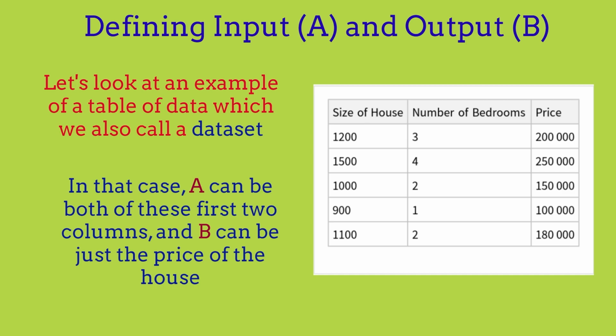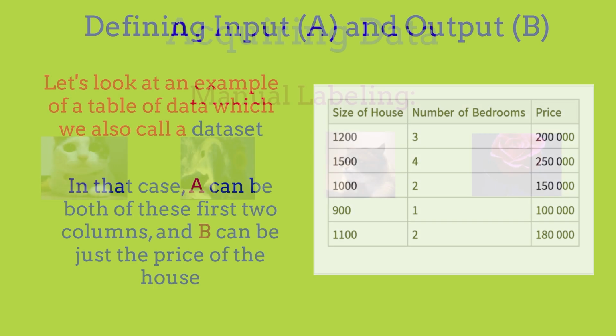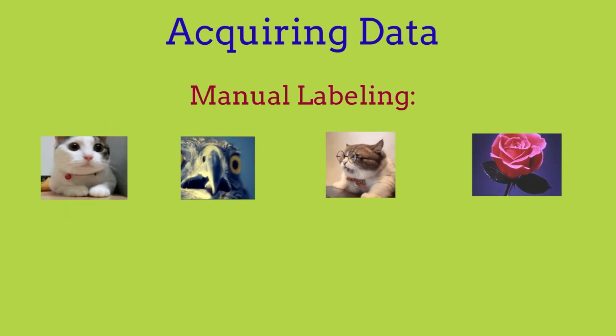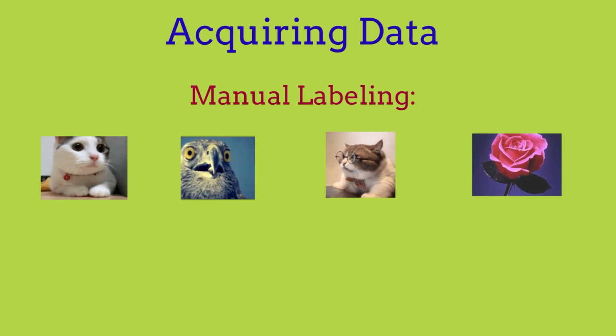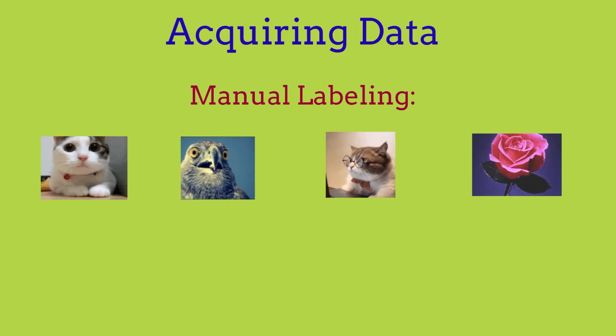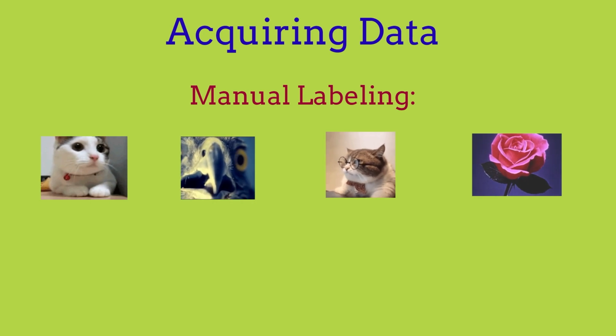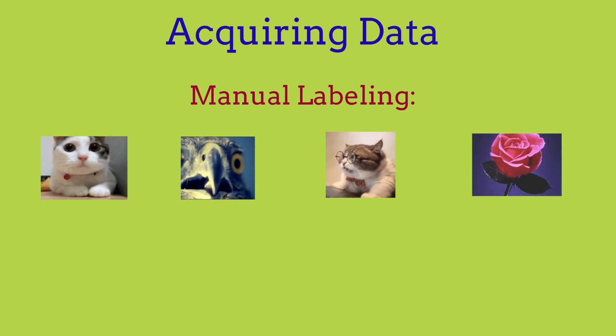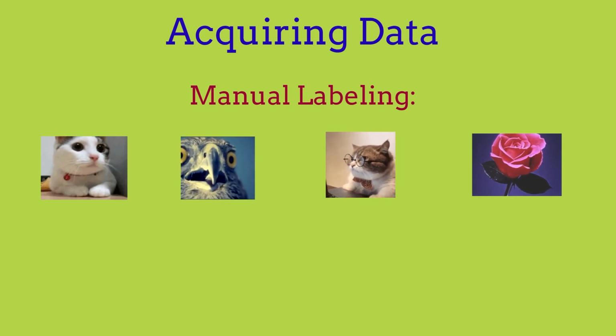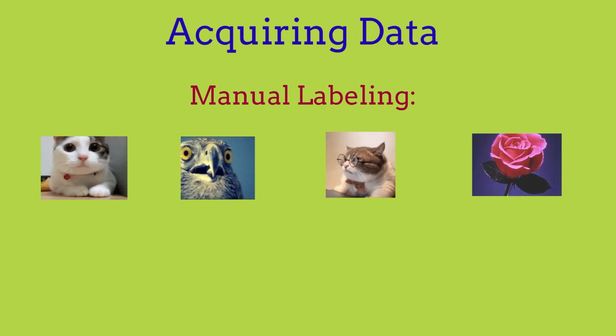Now since we know what A to B mapping actually is, and we know how we can define inputs A and also our outputs B, let's look at how we can provide a model with data and then actually get accurate results, by providing our inputs A and getting our output B. We're going to call this acquiring data. Basically what you have to do is provide the model with tons of data. If you give the model tons of data of a certain thing, then the model will actually be able to understand and then spit out a response after that.